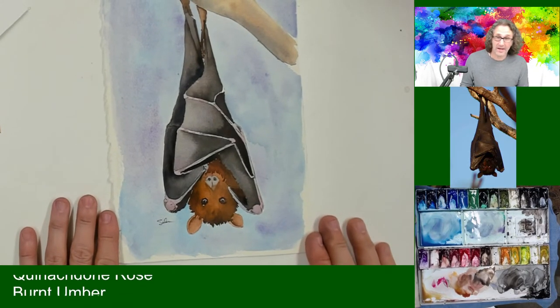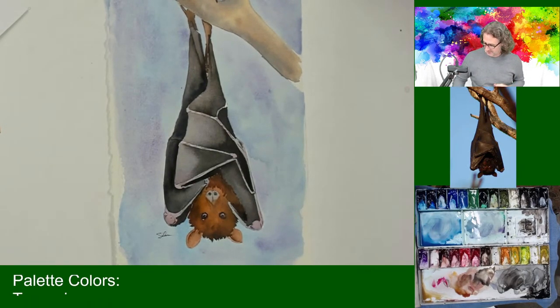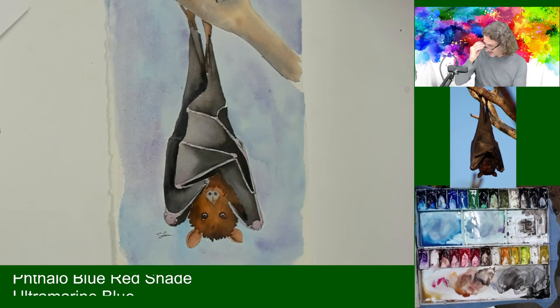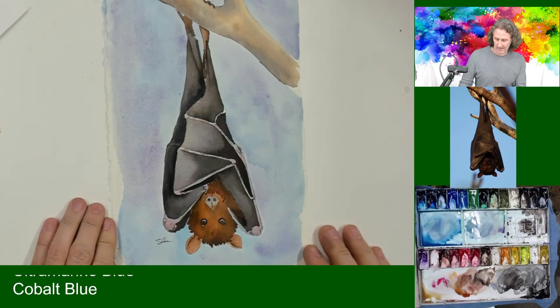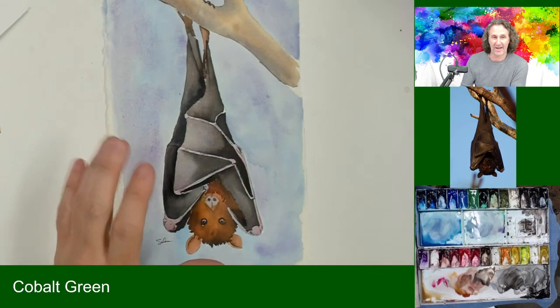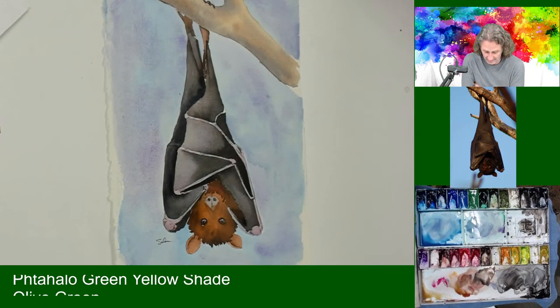That's what I have for you guys this evening. This is going to start off a month of Halloween-ish paintings, whatever it is that I do on here on Wednesday nights. Probably not going to do any super scary anything, but I like bats, so I want to do this bat, and we'll find some other stuff to do.